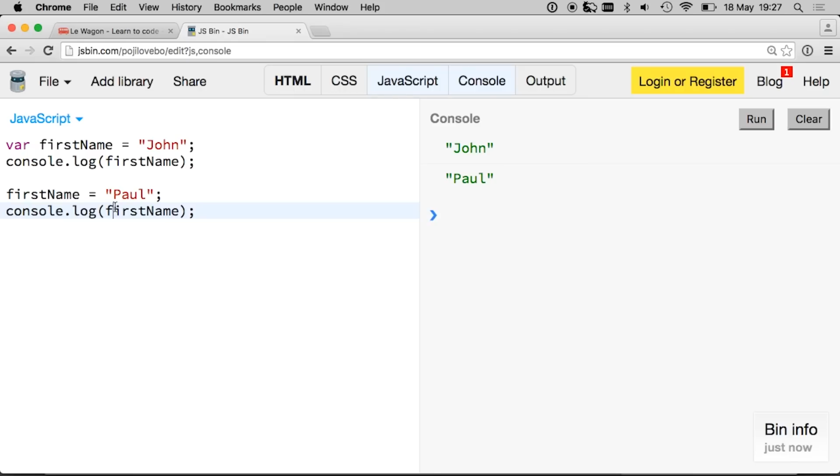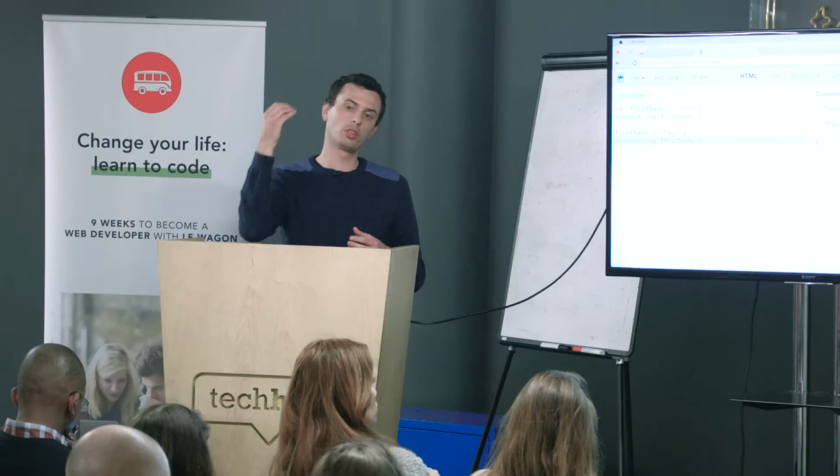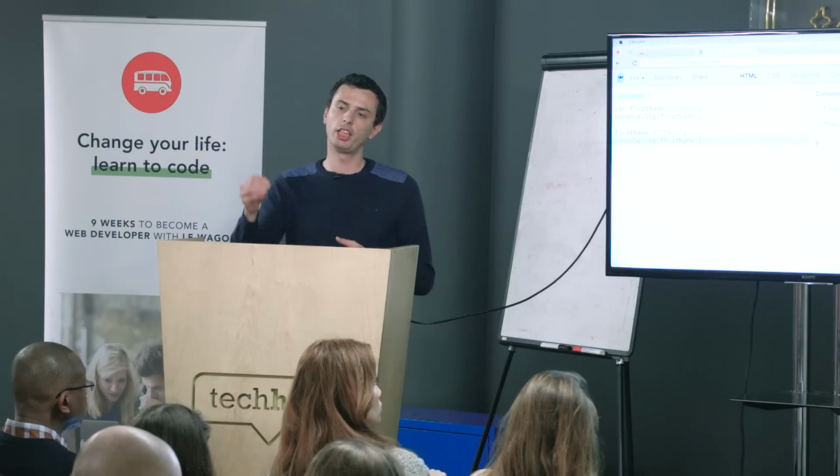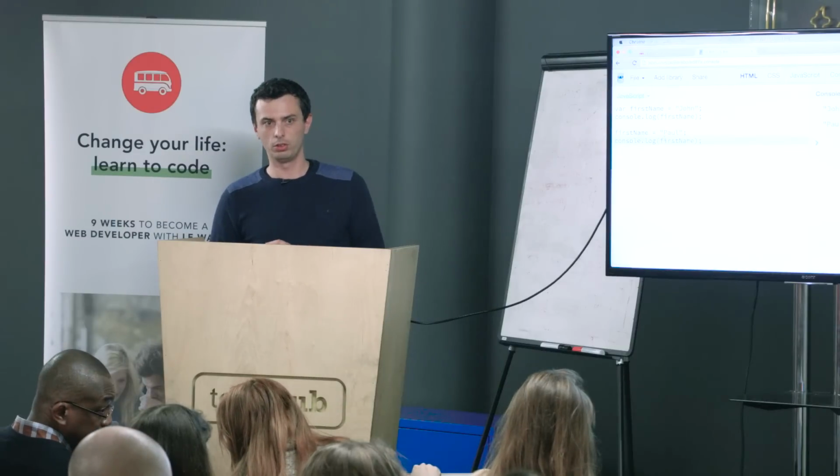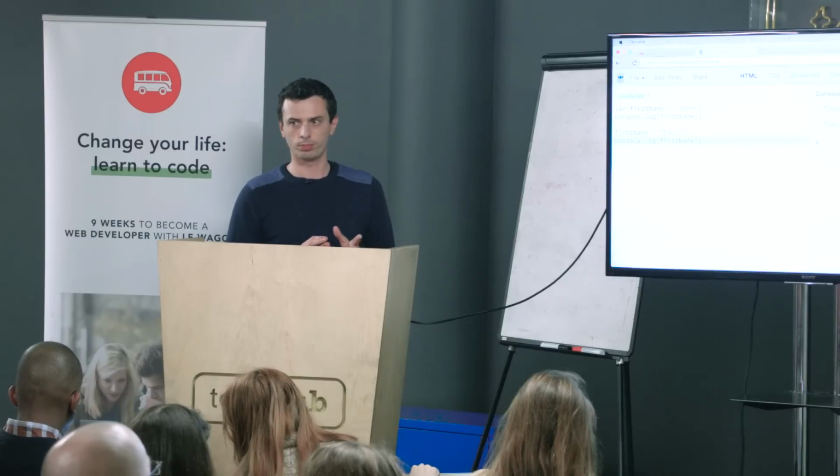Yeah, it's deleted. It's like overwritten. We lost it. We lost it for good. There's no way to recover it. And if I log again the first name content, I get Paul. Okay? So once you've put something in a box, you can change what's in the box in JavaScript. Okay? And you will see that it's very useful.